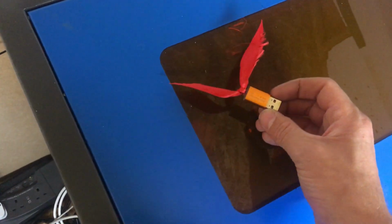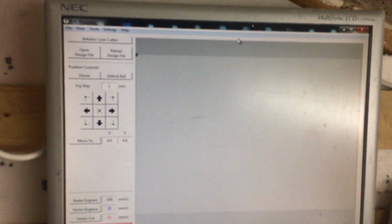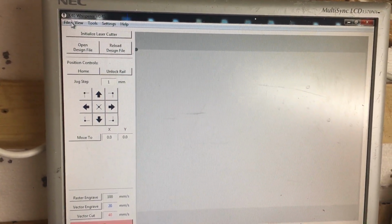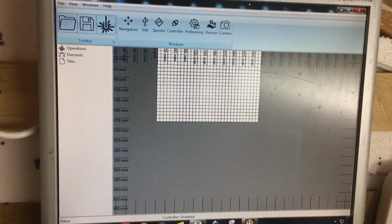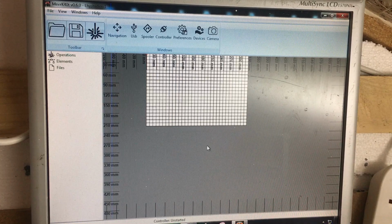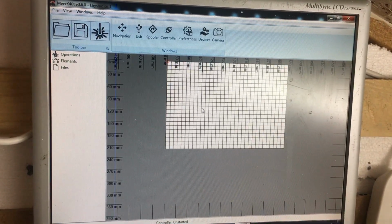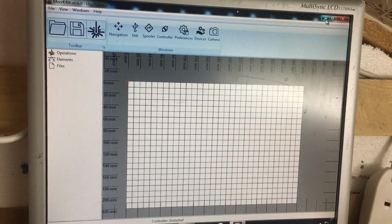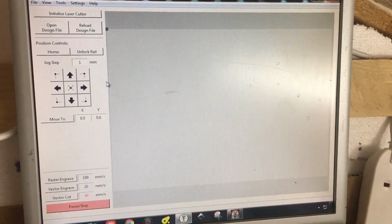Now, it comes with its own proprietary software for running it, but the first thing you can do is just chuck that to one side. You don't need it, because there have been other software developments that people have done, including the quite popular K40 Whisperer. So this is one, and one that's new to the area is MeerK40t, or Meerkat. So this one I'm starting to get used to. I haven't used this one before, but it's meant to be quite alright. But for now, we shall use K40 Whisperer.